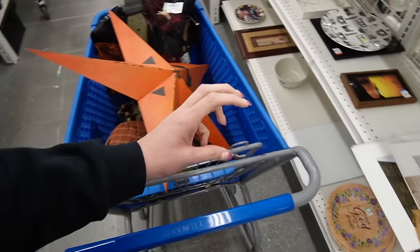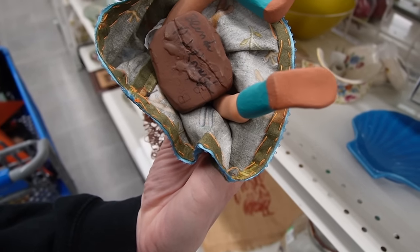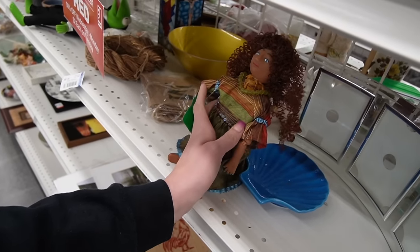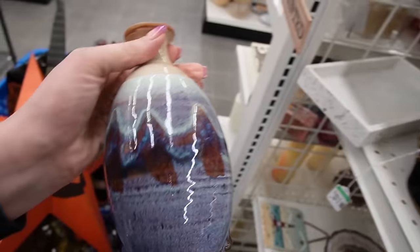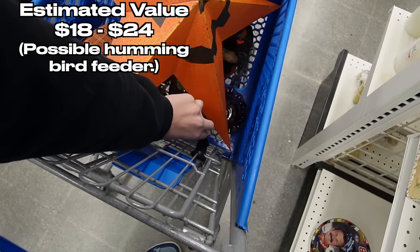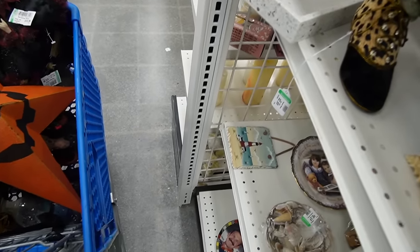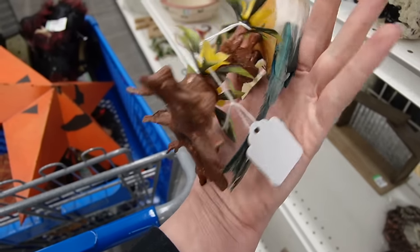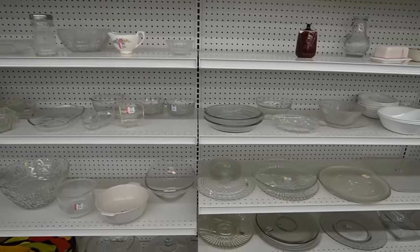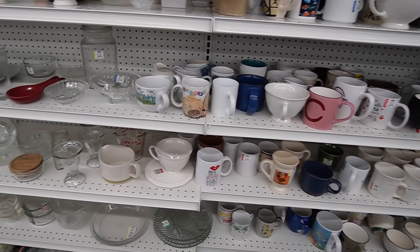That is a Brenda Rorbaugh doll — she sculpted that from clay. That's my guess. It's a pretty looking vessel. It's kind of strange and there's no real place to put a signature, but I do like the glaze on it, so I think we'll sneak that into our cart. I don't see any markings or signatures on that. What in the world is this? That is right up there with very cool. One of the items I would love to find is not just the top of that fairy light but the insert — I found one once at a Goodwill. I think just that piece alone is like $50 to $60 on eBay.